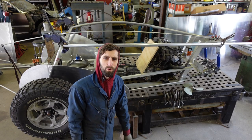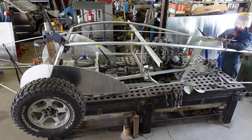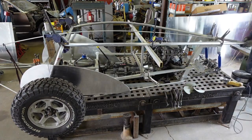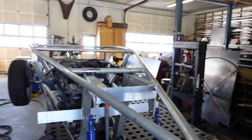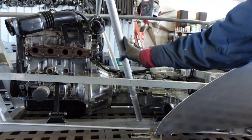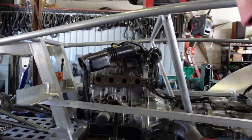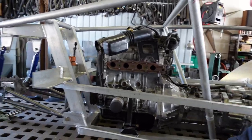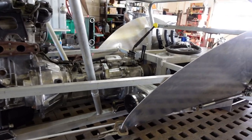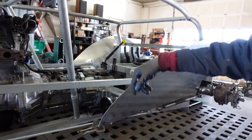I got those tubes bent in and basically tack welded into place — I think it looks pretty good. There's a lot of fitting and this and that, but I'm pretty sure I got it symmetrical. This bar right here is going to be the back of the seat rest, and it kind of supports down in here and ties these things together. I think I'm going to move this rod here down lower, might cut into this. I'm going to finish that boot here on both sides.